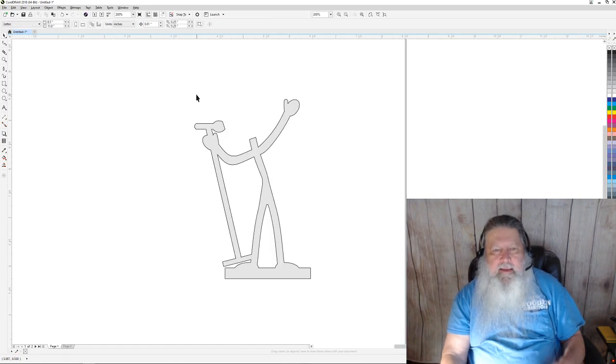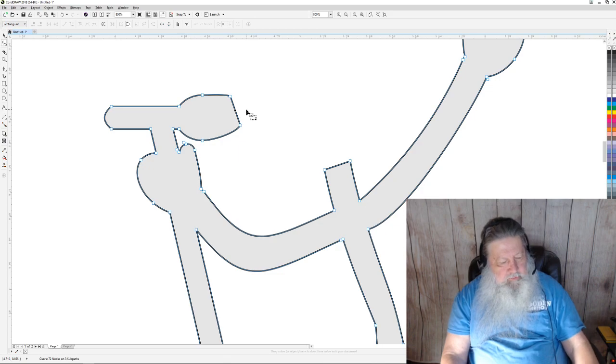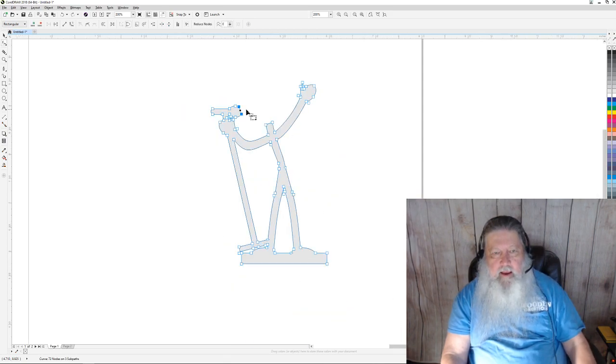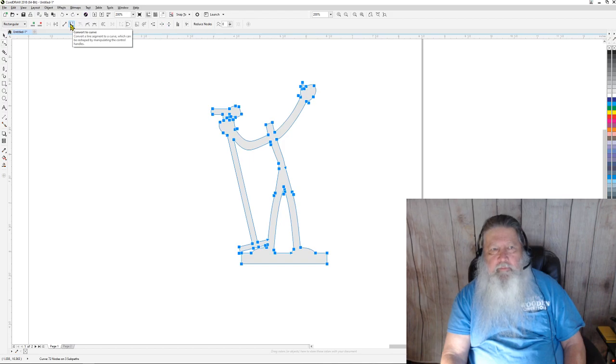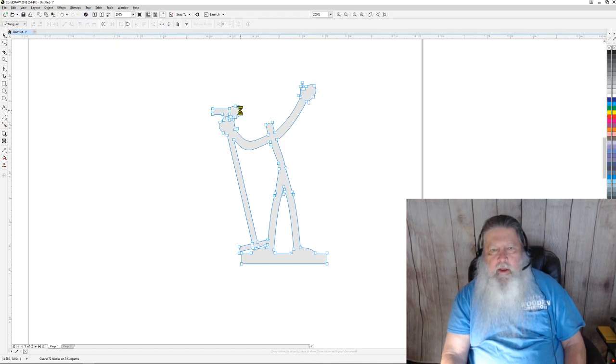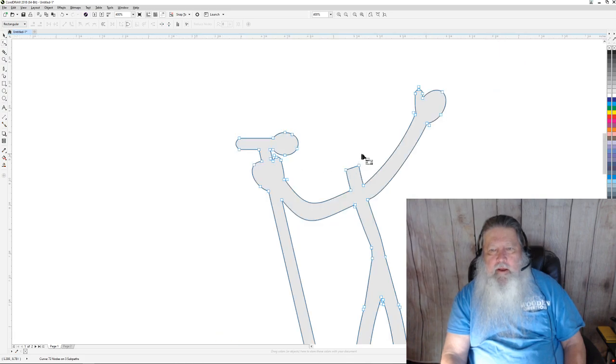So now if I come up here and try to move some of these nodes, you'll notice they're not really a curve. They move together. So Control Z puts that back. Now that I've got all these highlighted, I'll just come up here and tell it to convert all of these to curves. So now I can grab a hold of this mic and make the end of it round. Very simple. And then I can grab a hold of this and bring it up to go inside the gourd.